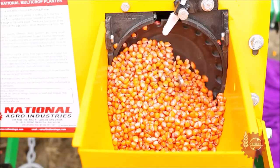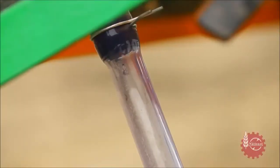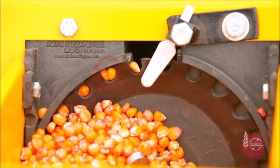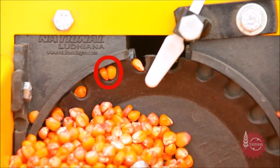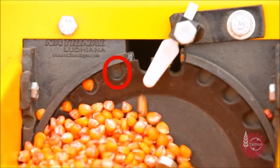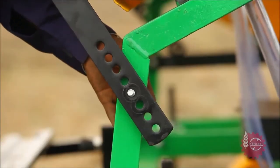When the planter starts moving, seed hopper disc starts working. Observe carefully that disc is not picking up double seeds in some cells. It's called doubling. Also observe if some cells of rotating discs are not picking up seeds. This is called missing.